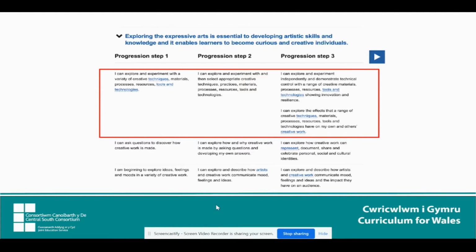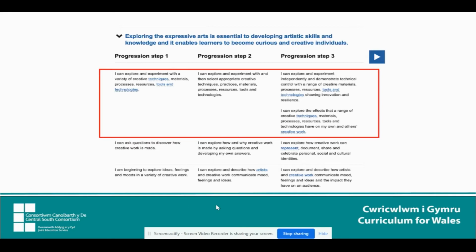As you are aware, at the end of progression step 1, this aligns to 3 years of learning. These descriptions of learning describe the learning within each of these progressive steps. Microsteps are needed within these descriptions of learning to transition from progression step 1 to progression step 2. From the very beginning, from novice to progression step 1, to 2, to 3, to 4, to 5, the expert, schools need to break down and articulate these microsteps in learning. From this, schools and practitioners can then plan their medium-term and short-term planning.